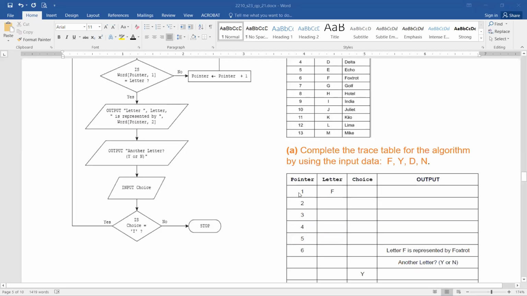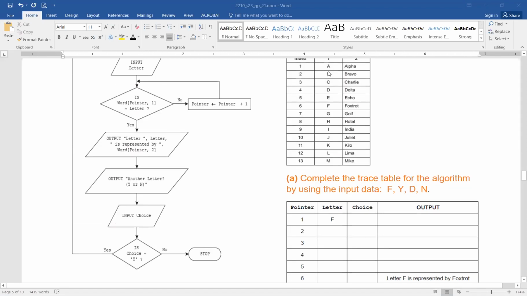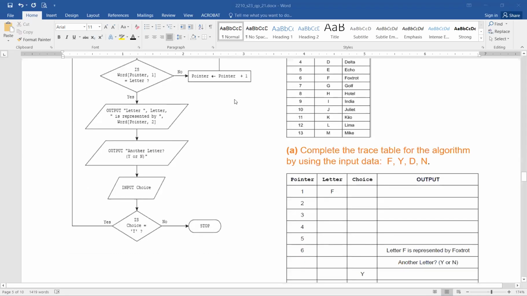First of all, it was 1, then 2, then 3, then 4, then 5, and then 6. The values were compared one after the other with A, B, C, D, E. They all resulted in a failure, no, and that is why the pointer was increased repeatedly. Once the value of pointer reached 5 and the situation was again false, it moved here, the value of pointer is increased by 1, it became 6, and now the value is compared.